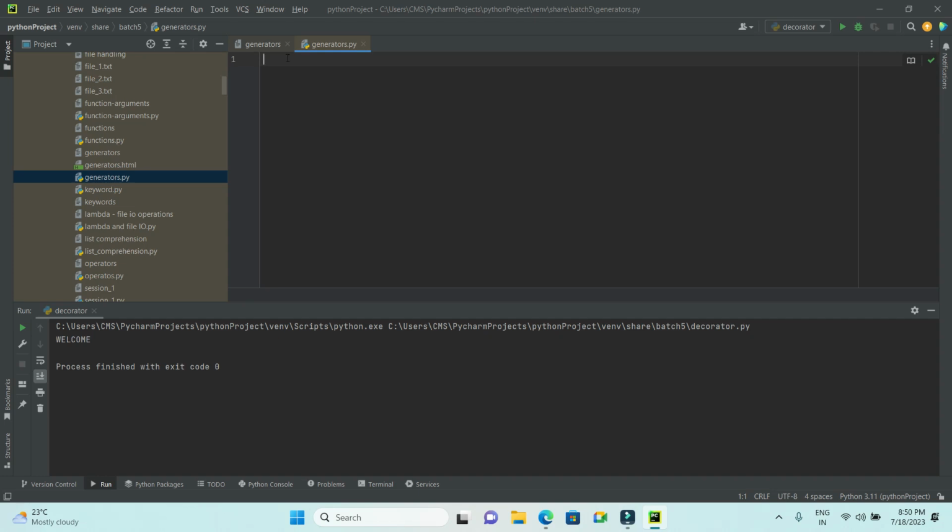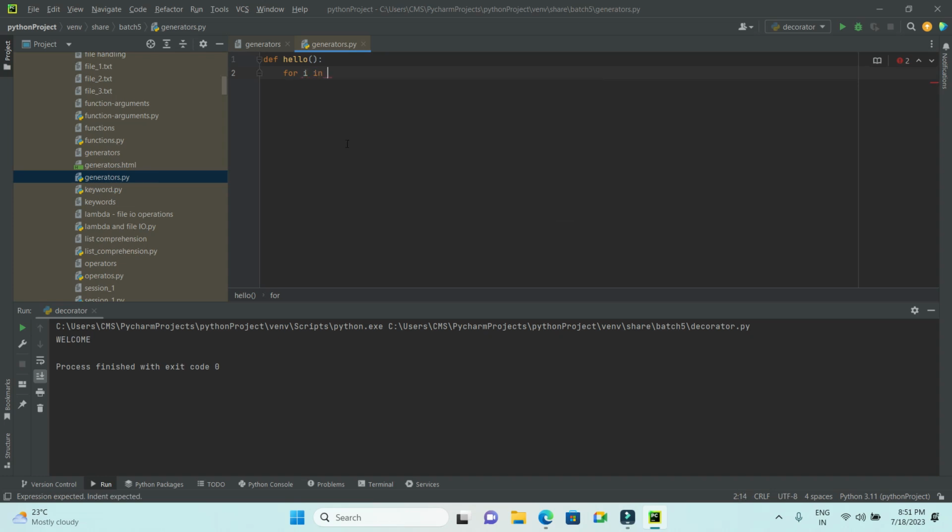Fine then. So generators, you got the concept, right? For a function, if you use the yield keyword instead of the return keyword, that function will be considered a generator. For this, I'll give you one example. To define a function, we use the def keyword. This time we will go with hello as the name of the function, colon, and then enter. Now you are inside of the function.